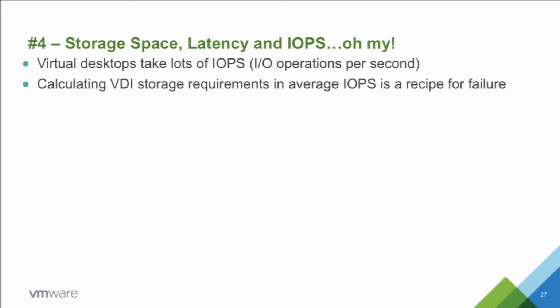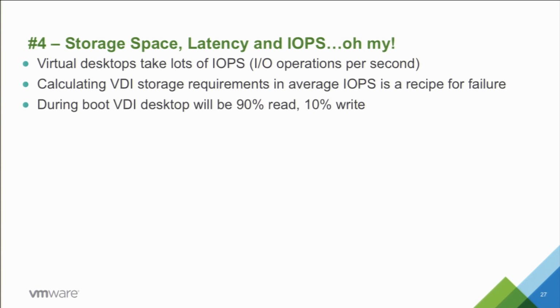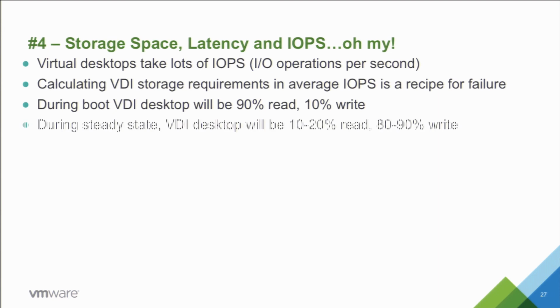You need to be focused on the peak IOPS that are going to occur when multiple people are doing things at the same time. And this is not just boot storms. This is everyone at the same time watching the same corporate earnings broadcast video or something like that. You've got to be prepared for things like that. During a boot storm, you're going to have about 90% read, about 10% write activity.